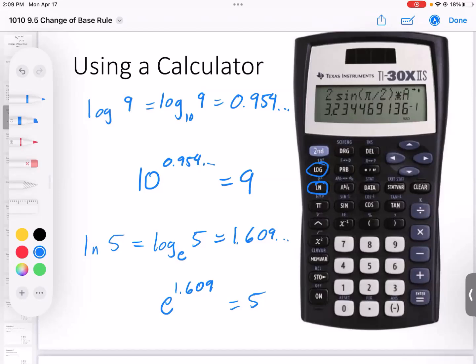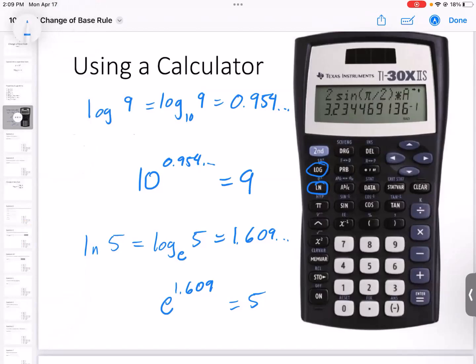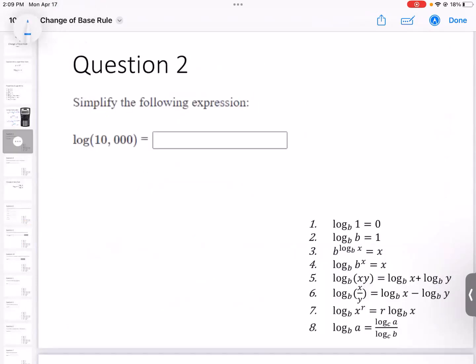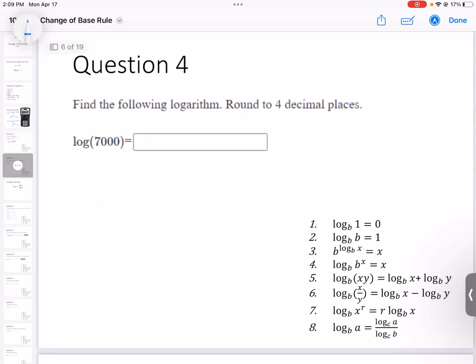Okay, so on your homework, you're going to have a bunch of questions that are super easy because you're literally just practicing using your calculator. So if you type in log of 10,000, what does that give you? 4. And this is one we could have done in our head, right? Because log of 10,000, if there isn't a base, that means that it has a base of 10. And so it's saying that 10 to the fourth power equals 10,000. That's something we could have figured out in our head, but your calculator will also give you that same answer. So you'll have some questions like this. Some of them you'll be calculating the log, some of them you'll be calculating the natural log, but you're literally just typing it in your calculator.